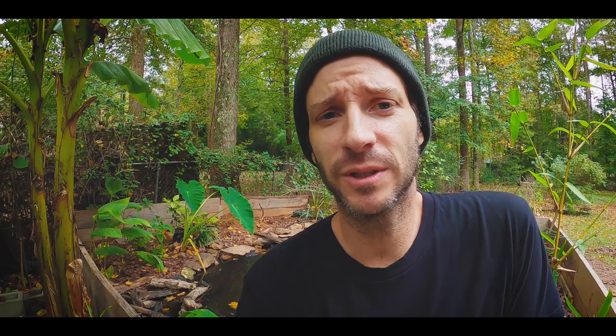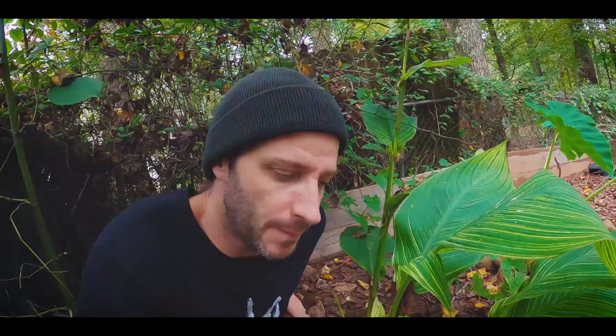They're really well adapted to almost a 50-50 life on land and in the water, which is very different from the eastern box turtle, who may sometimes live in swampy areas or at the edges of flood plains but doesn't really spend that much time in the water. Gulf Coast Box Turtles will actually flee from land into the water, which is really cool. I'm dying to get down to the Apalachicola National Forest to see that in person — I've heard that's ground zero for seeing awesome Gulf Coast Box Turtles.